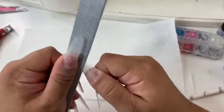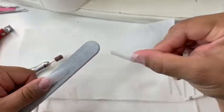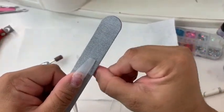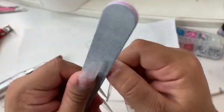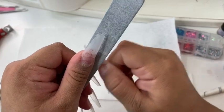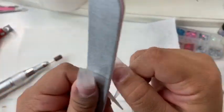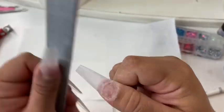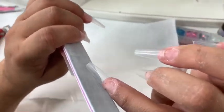Okay, so I am using a 240 file. I got it off Amazon, and I'm just blending the nail into my natural nail. That way we don't cause any lifting. Just go ahead and blend it in and file it. And then you're gonna go ahead and repeat that step with all your nails.